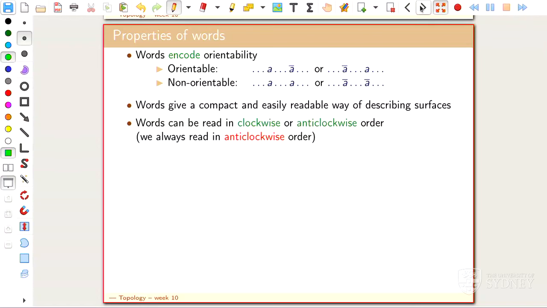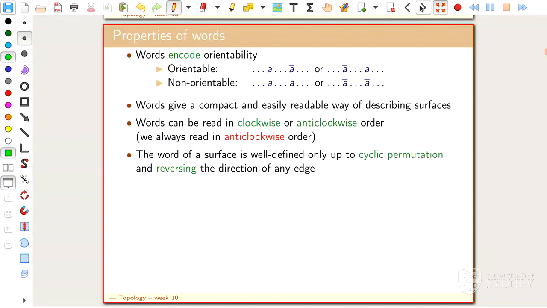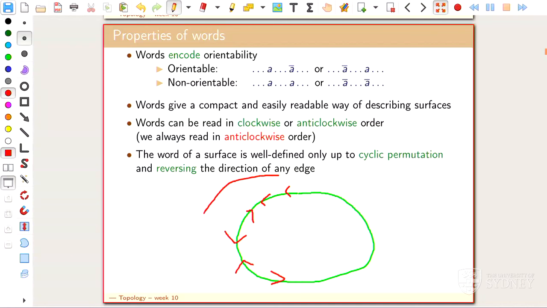Just a reminder so that nobody gets confused. There's something a little bit strange with the words, but it will be clear if I go back to the picture and draw another one. So here's my polygon, yeah? And there are some edges in the polygon, something pointing in some direction, God knows what it is, and I'm reading like this. In doing so, I'm choosing a start point. Let's say I start here, and I see the edge A. But that's again just a convention. I could start anywhere, and my word gets cyclically permuted. I'll show you some examples in a second.